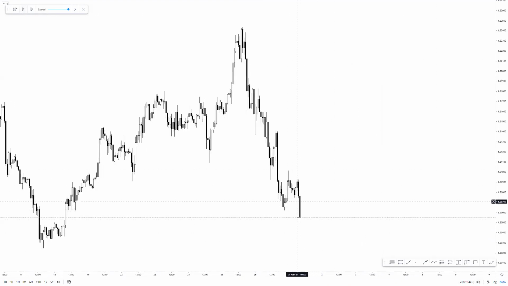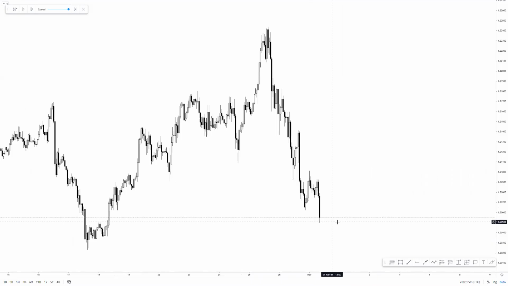So he places shorts somewhere afterwards, in terms of after London, but from the narrative itself that we can see over here, when price did open over here, it opened at this region over here.